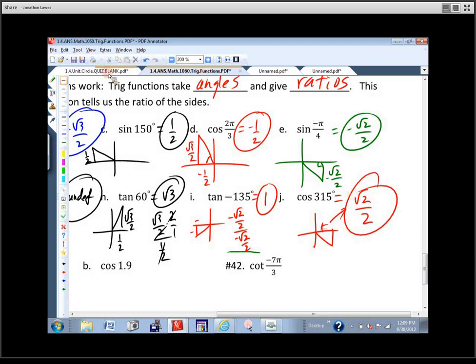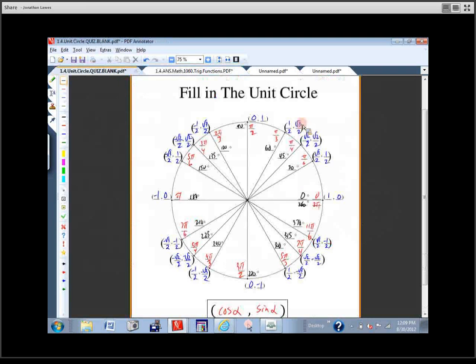Sure? Okay, if you'd flip back to the unit circle, I just want to point something out. I'm going to give you a nice looking one of these, probably tomorrow, or I'll show you where you can download it. You do need to have this memorized, but there's something else that you ought to be aware of. It might be good to know the tangent ratio in the first quadrant, and it's also good to know this. You'll notice all of the coordinates are positive, so that means all the trig functions would have to be positive there. Okay? In this quadrant over here, the y-coordinate is positive. Anything that involved an x-coordinate would have to be negative, and all the other ones involve negatives.